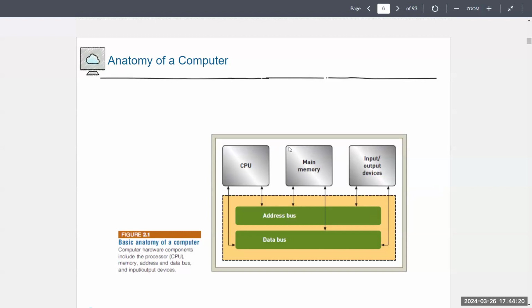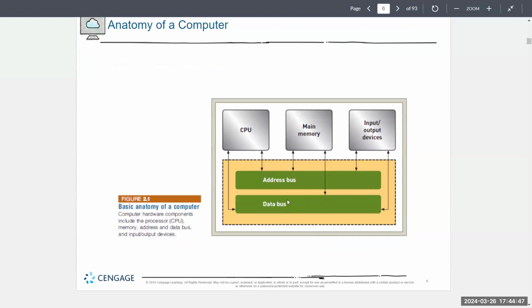And then we've got the main memory, and also the input-output devices that are providing information and receiving information from the computer. And the data bus is nothing but, think of it as a big data pipe that helps move data between the CPU, memory, and input-output devices. Address bus is another thing. As you know, data is stored in memory in different address locations. So that's some way to identify and read that information and update it in the main memory, right?